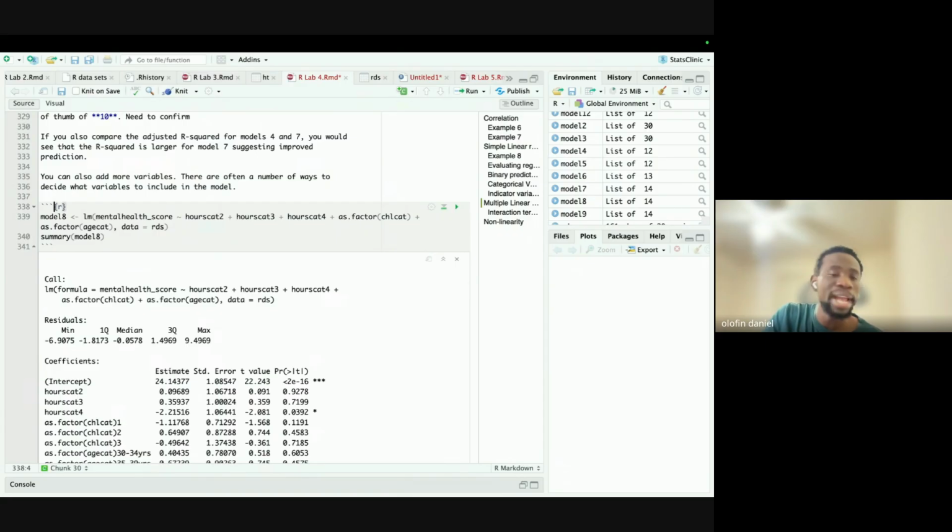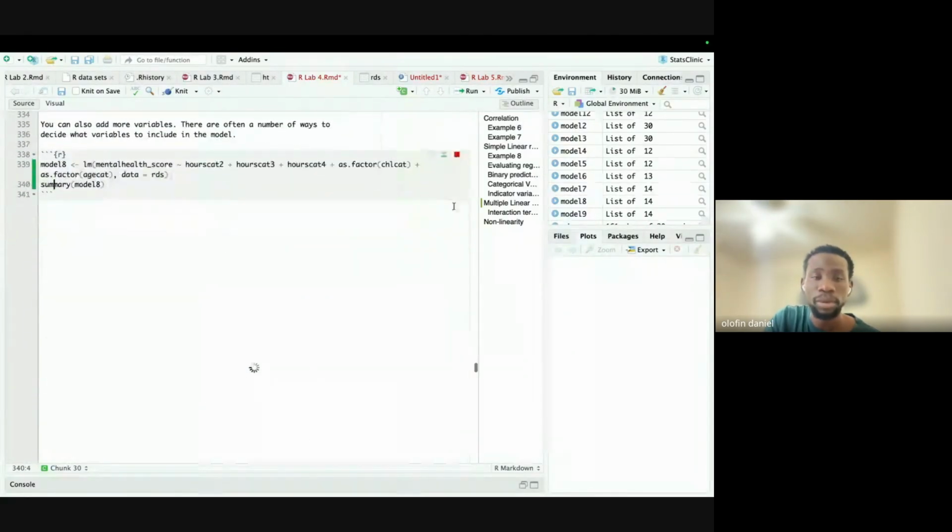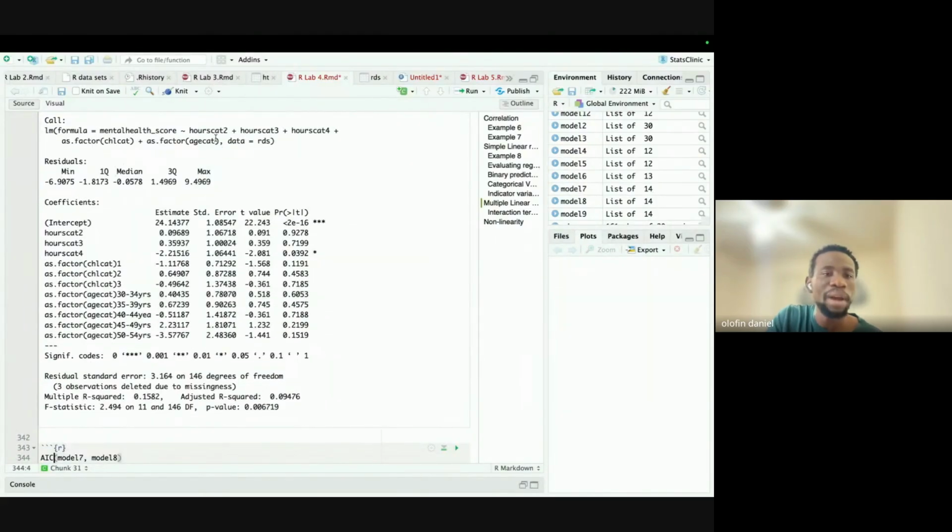So now we go ahead and add multiple covariates, by adding the number of children in categories and the age categories. When we summarize this model, you have this result.